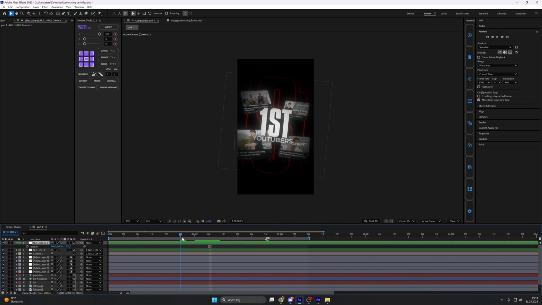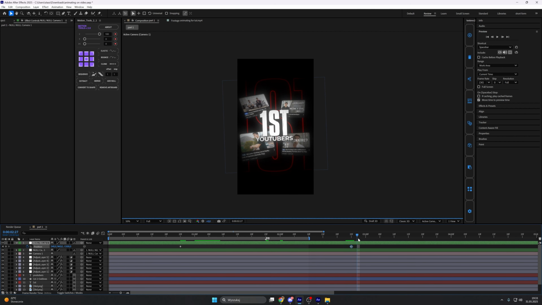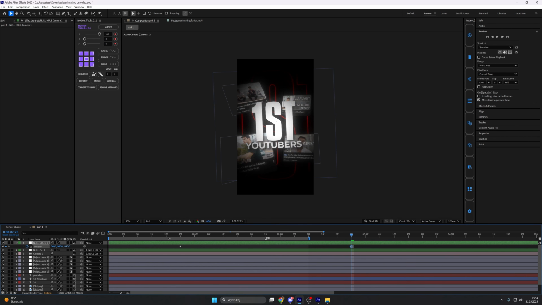Okay, so the first keyframe is going to be probably here. Second keyframe somewhere here, so this movement is going to have 2 seconds. Let's go to the second keyframe and let's zoom in. Probably something like this.